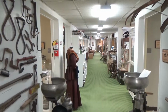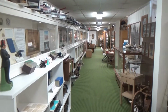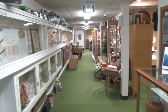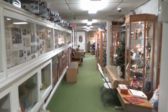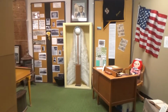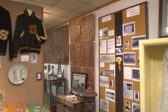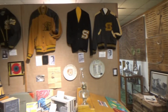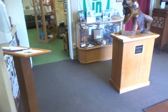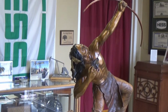The curator here just told me that there are 6 Mennonite churches in Seminole. And there is an estimate of about 8,000 Mennonites living around Seminole. But they're not counted in the census because they don't believe in filling out census forms. So the population of Seminole is really about twice what the census says. Well, this is a really impressive museum for such a small town. Definitely want to stop by here if you're passing through.